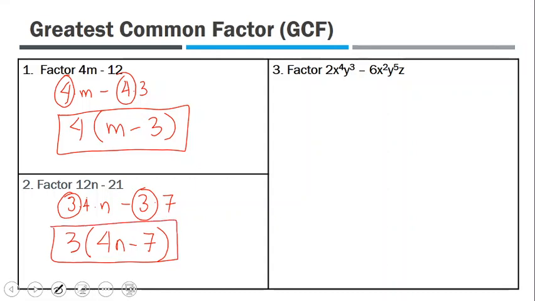For this third example, we have 2 multiplied by s raised to the power of 4, y raised to the power of 3. I always encourage my students to actually multiply it out. So s raised to the power of 4 is s multiplied by itself 4 times, and y raised to the power of 3 is y multiplied by itself 3 times, minus 6. So 6 will be 2 multiplied by 3, s multiplied by itself 2 times, and y multiplied by itself 5 times, then multiply by z.